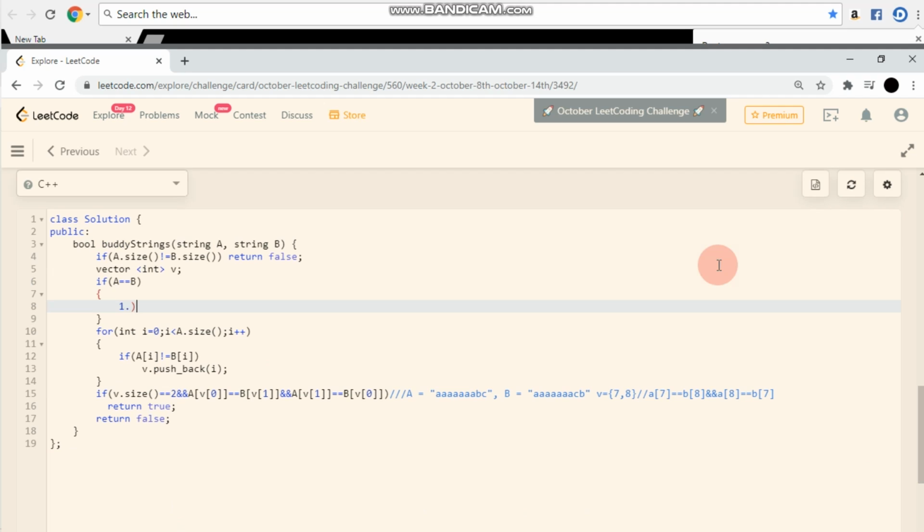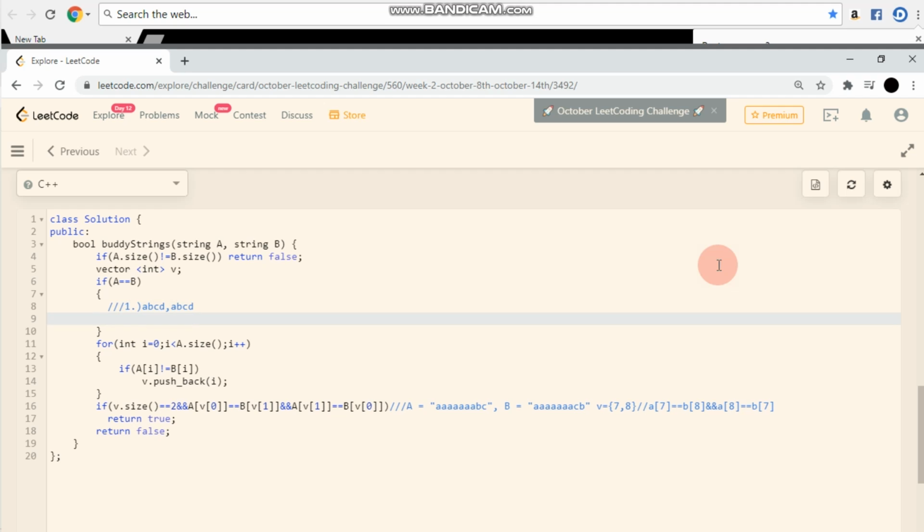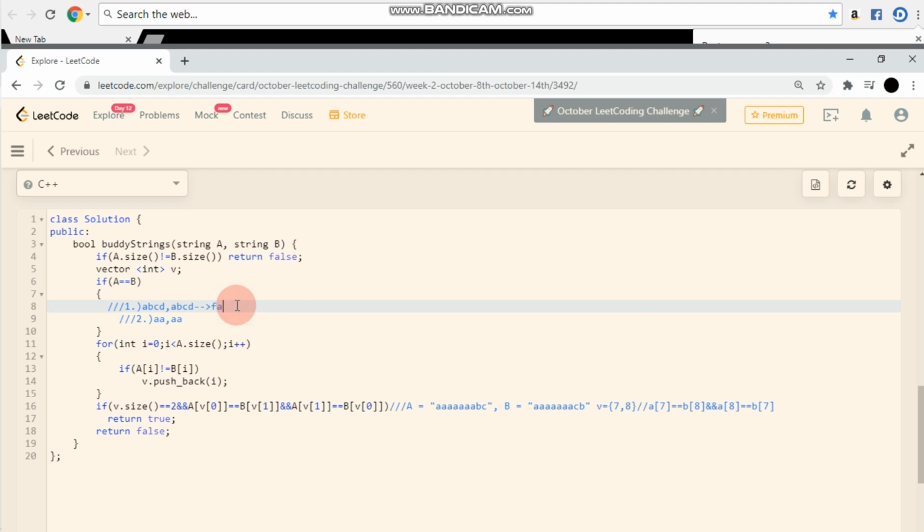The first case is if A is ABCD and B is ABCD, and the second case is if my A is AA and my B is AA. In the first case, the answer should be false because there's nothing we can swap, because they are the same. If we swap anything, the strings will change.